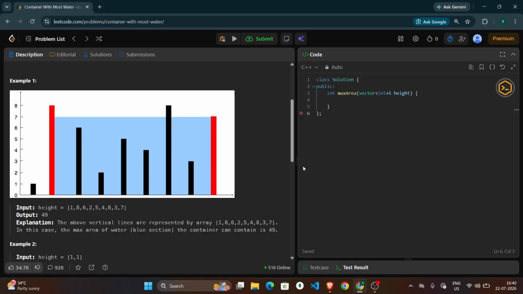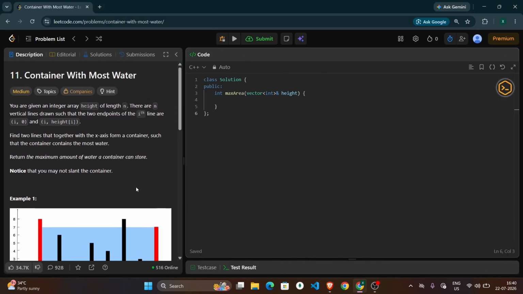So that's the formula, that's the basic maths, 8th class maths, not even 8th. So let's try to solve it quickly and see. So first we have to calculate the n as height dot size. Let's take two pointers, i as 0 and j will start from n minus 1, and take a max area variable.